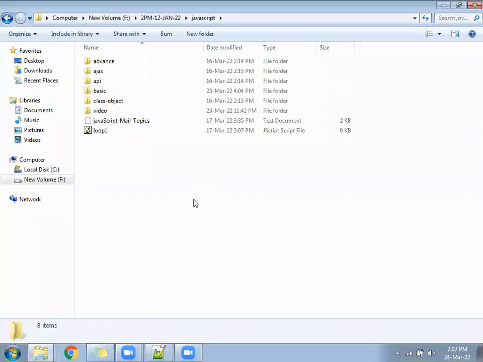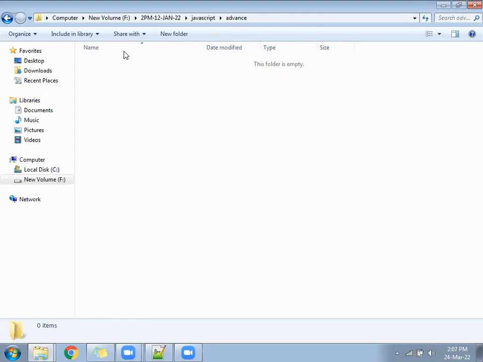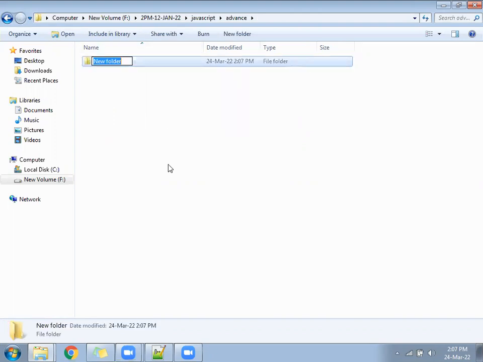Today's files and examples will be under map. Map is like the for loop to read the data from an array. Using the map function, you can read the data from an array. That's the use of the map function.